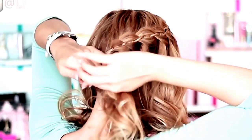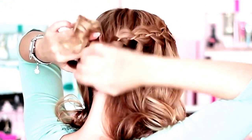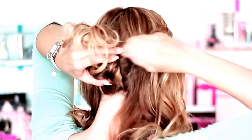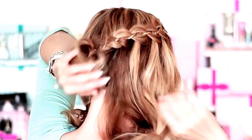And now I'm going to create my bun. So I grab a strand of hair at the back of my head, loosely twist it, and then secure it in place, leaving the ends loose. At first the bobby pin will be visible, but we're going to cover it with the following strands of hair.